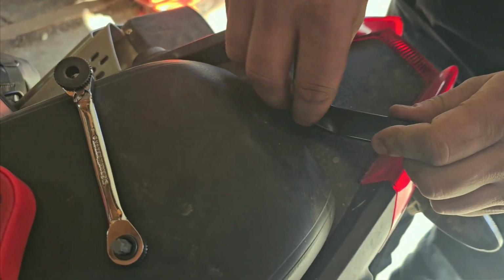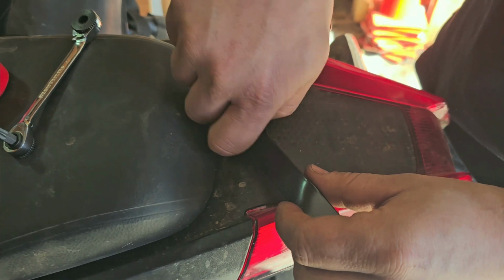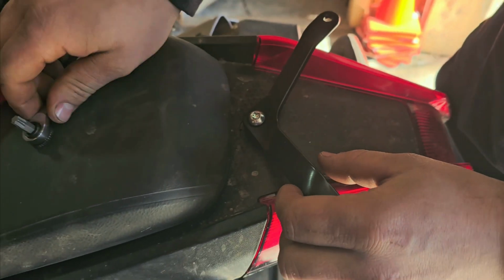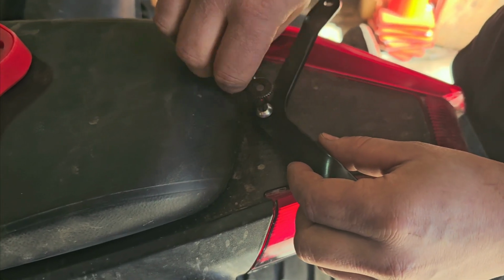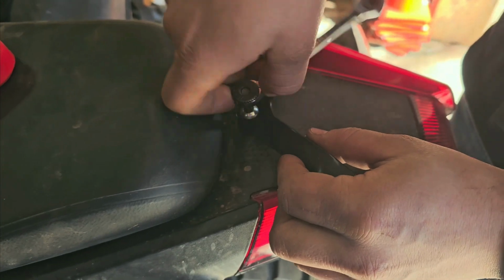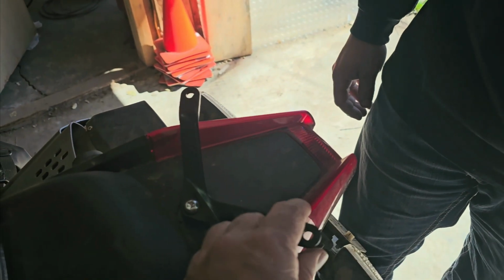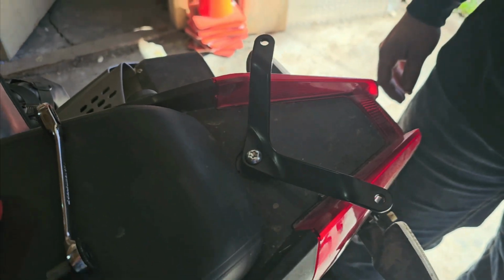And we're just going to hand thread that in here. You may need a tool. Just make sure your threads are clean. It should go in relatively easy. You might need a little help with the tool. Again, this is a T40. Snug that up for now, it's not super tight yet. We're going to have to tighten it up, but first we're going to align things. We'll get back to that here in just a minute.